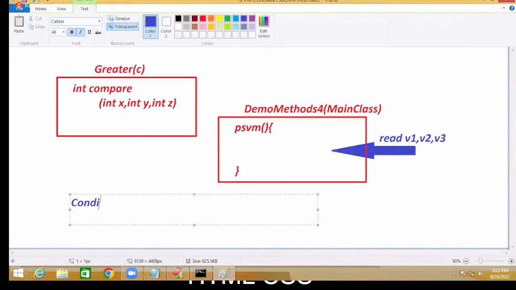One condition. What is the condition here now? All 3 values must be greater than 0. That's the rule. Don't enter 0, don't enter negative. Just whether you're writing the condition or not, just for demo purpose. Here the demo is whether you're able to write one subclass, create one object for the subclass, pass parameters and get one value. That is the practice. And for that, whether you are able to keep one small condition, if else or not. That is the practice. Tomorrow I'll explain that program.